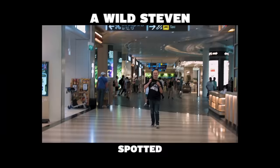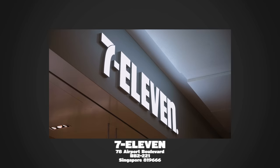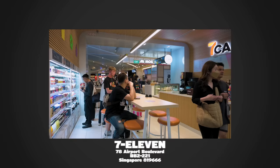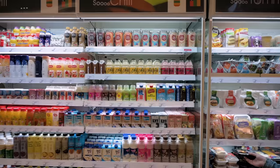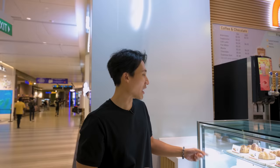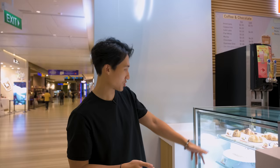Yo, okay, so we are here at Duo. Every time I look at this thing, every time I get fascinated by it. Okay, anyway, we found the 7-Eleven, the B2. They have a bunch of cheesecake, all the ready-to-eat items here. Of course, they have those items that you need to heat up, like microwave food as well. But they have a good amount of all this, like cheesecakes, which I'm going to try, croissant. Let's see what else they have here.